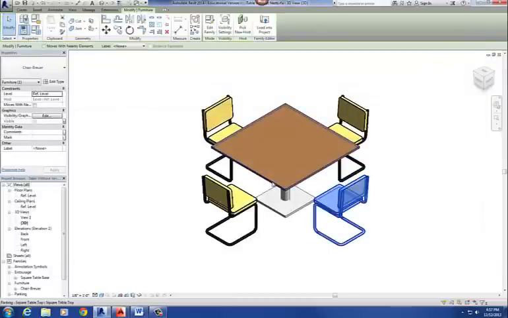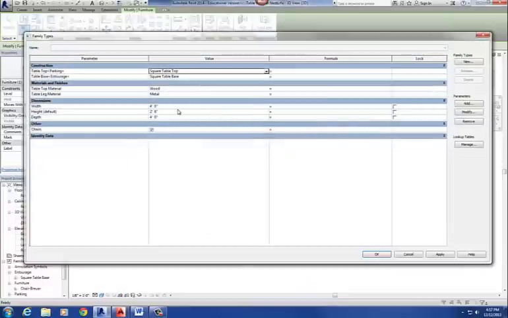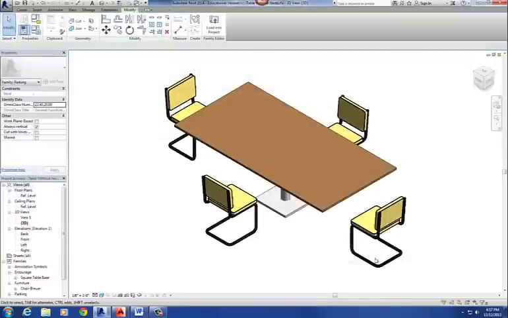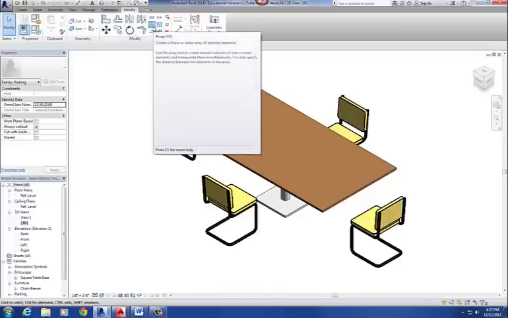So to get that when you extend the chairs, I can change the width of this table. I'll go to 8 feet, and say OK, and it extends the width of the table, and then it also pushes these chairs out here. What it's not doing is adding multiple chairs. So to do that, I'm going to use an array.